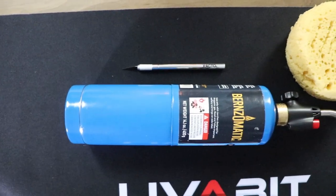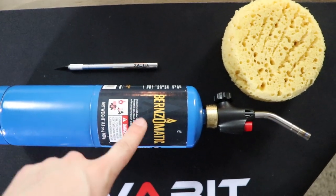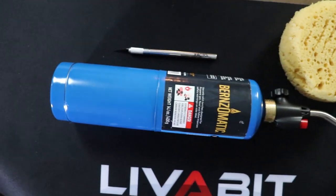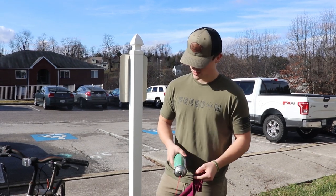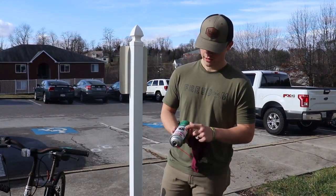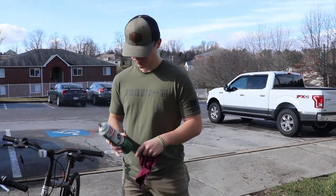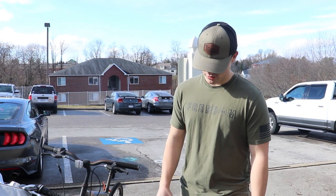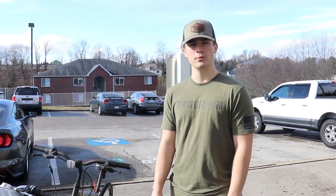We're going to see how well the gun skin goes on, if it's easy, and what kind of quality it is. I have no experience with gun skin or putting on any vinyl. So this is a whole new process for me. Some of the items that were recommended to use were a butane torch, an X-Acto knife, and a sponge, as well as some CRC brake cleaner. The first thing we're going to do is clean off the rifle — I got some CRC brake cleaner, non-chlorinated, and we're just going to blast it off real quick. This is what the instructions recommended. I've also seen people do alcohol.